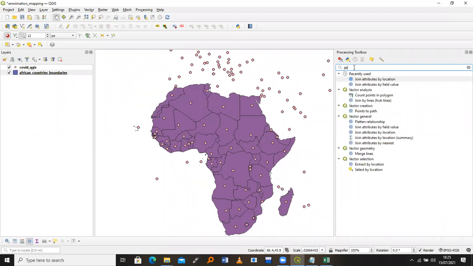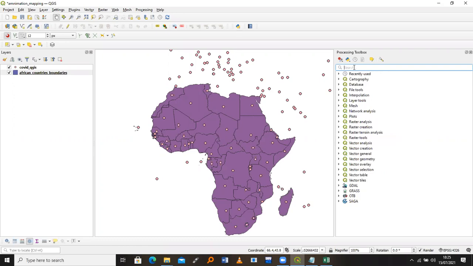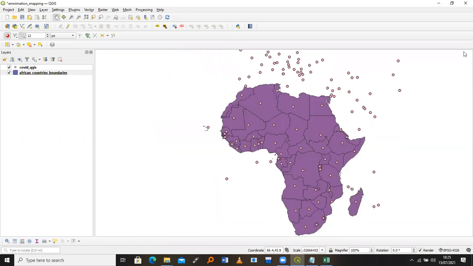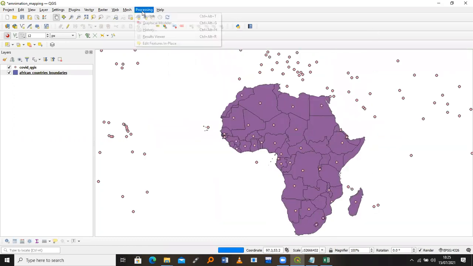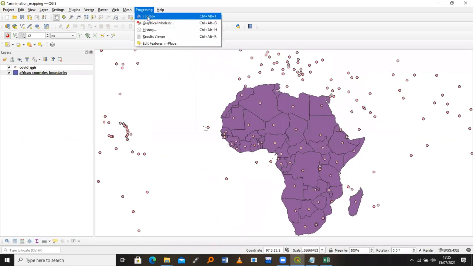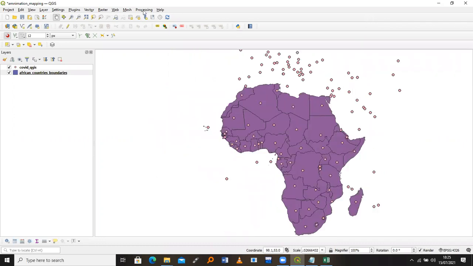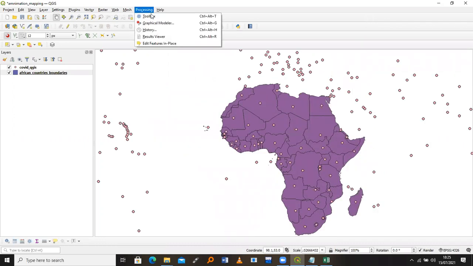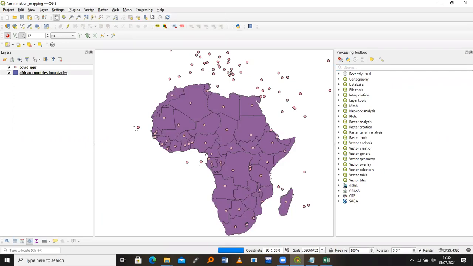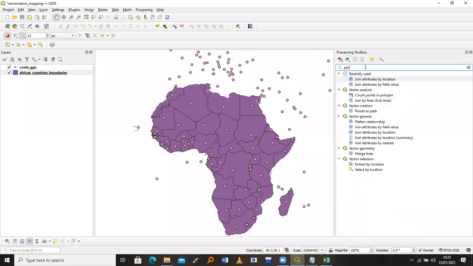If that toolbar is not there, you come to processing and then toolbox. When you come to toolbox, you search join, and then you click join attributes by location.